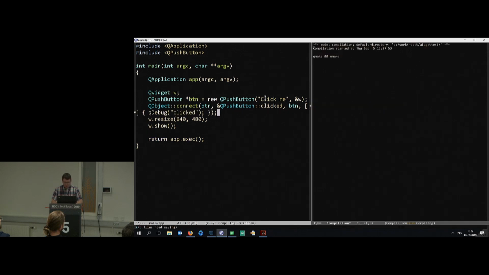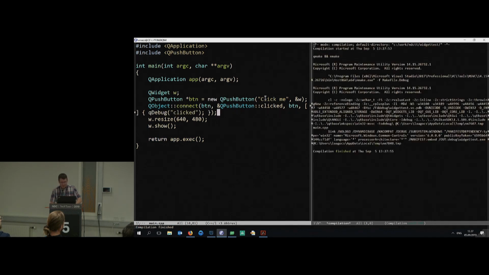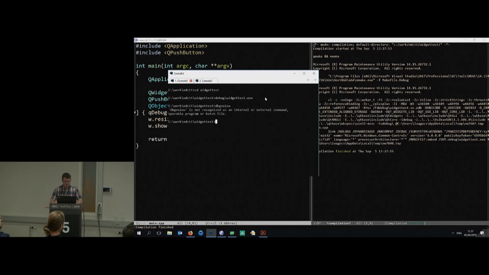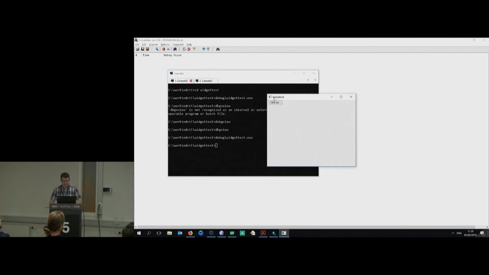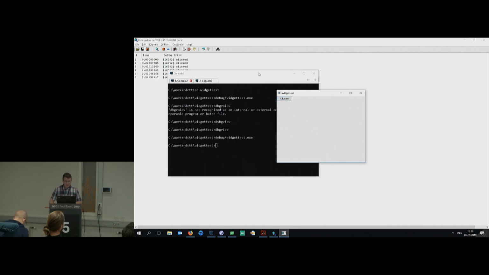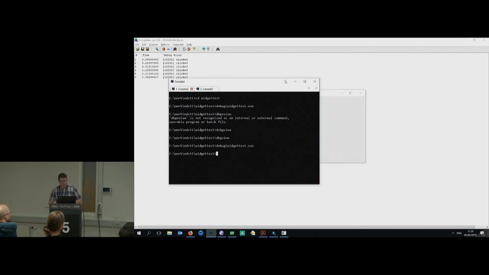I hope this can be compiled. Yeah, let's launch it. This is a debug output, because I was too lazy to change this to a console app. So now there's a button at position 0, 0. Doesn't look very good, but the thing works.